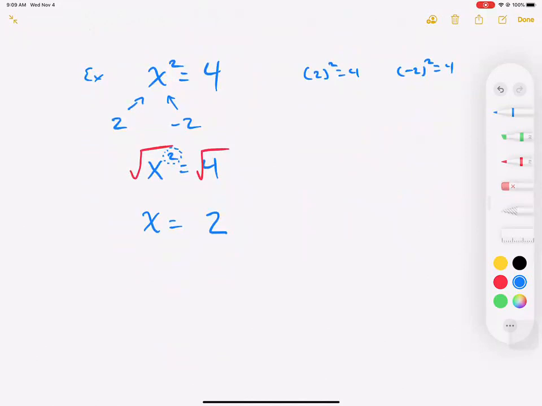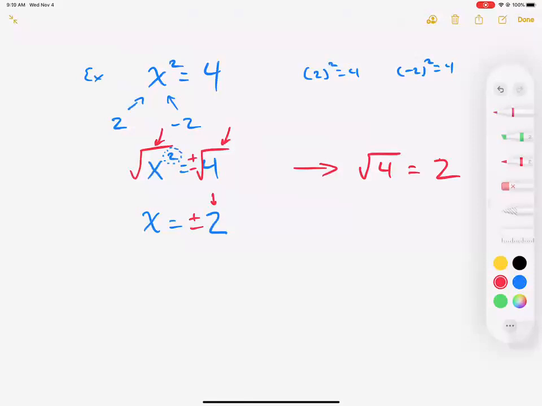Now, in order to fix this dilemma, because my answer is 2, but we also need a negative 2, right? We also need this one. We include a plus and minus every single time we take the square root of something. If I am actively taking a square root of something, if I write the square root in, I have to write plus and minus. If I walk into a room and it says the square root of 4, this isn't plus and minus 2, this is just 2. So again, the difference is if I actively write a square root, I need to include a plus and minus. And that covers both possibilities.